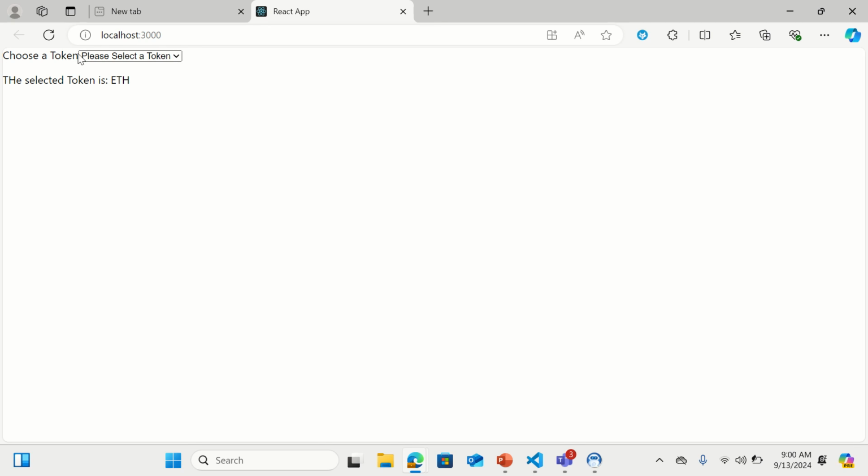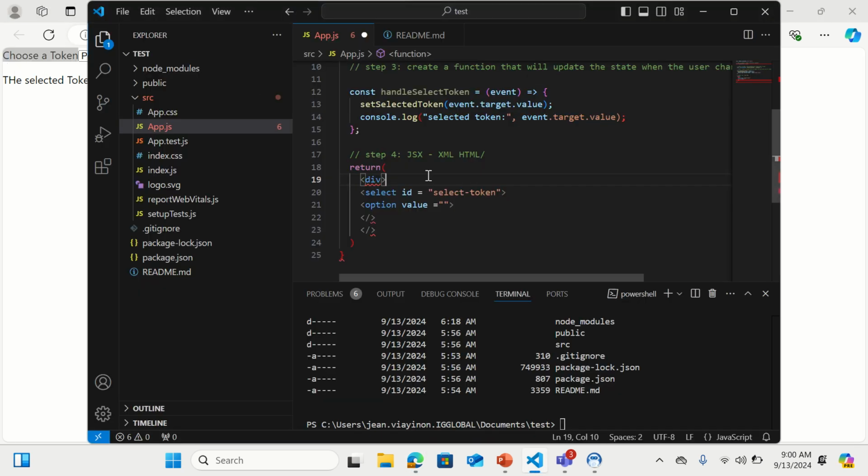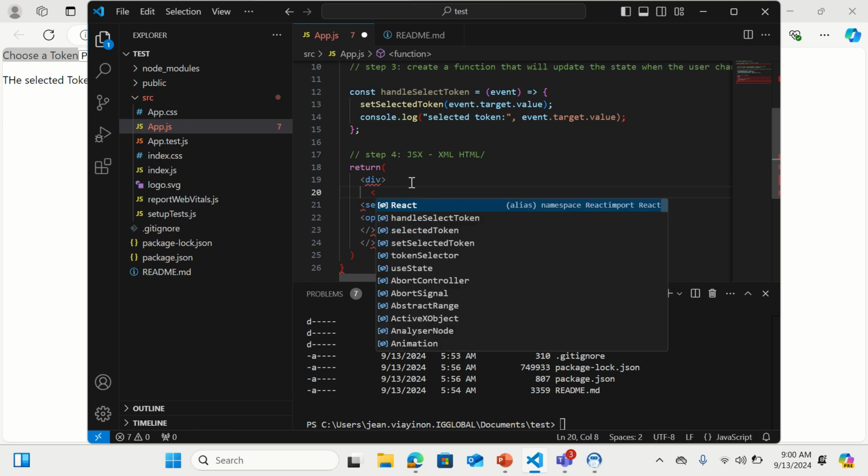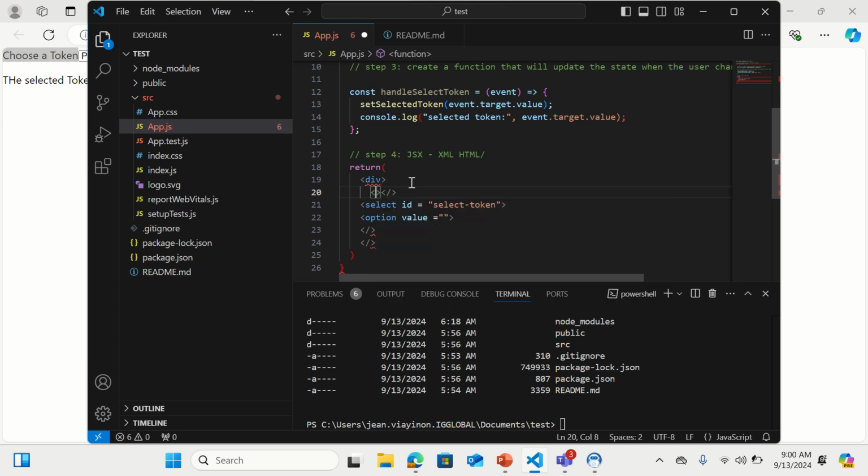First we need to create the label. A way to create the label is just like here. Let's create a label here, using label, and that label has htmlFor.